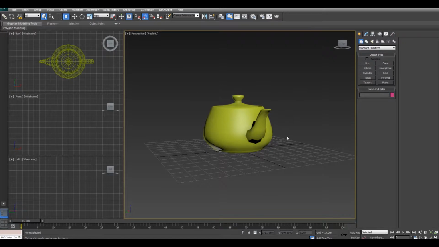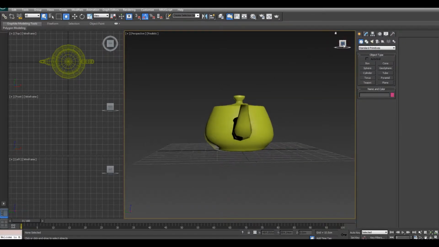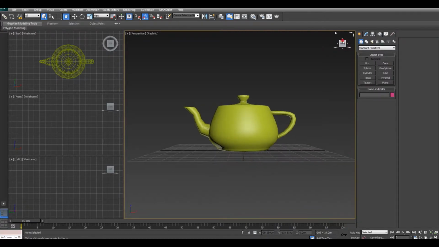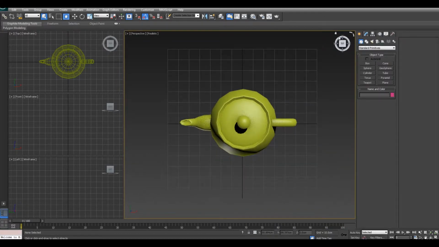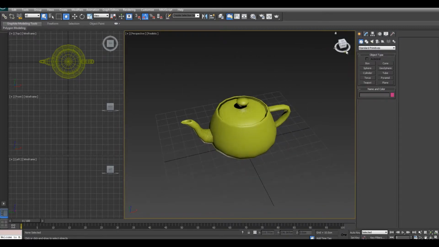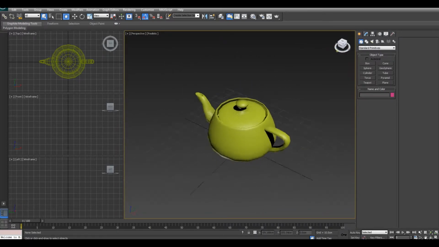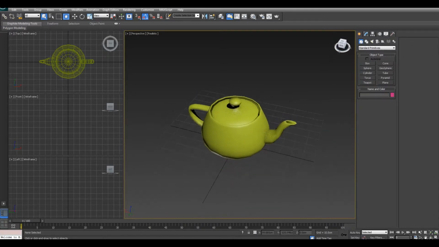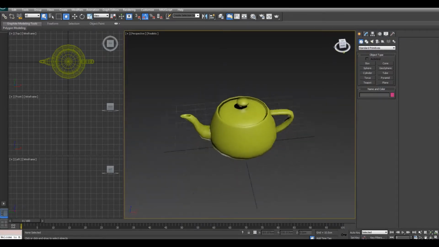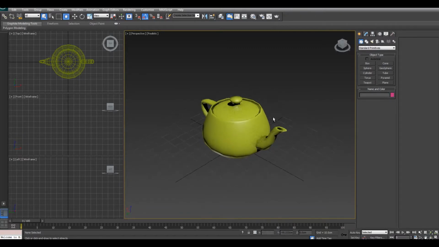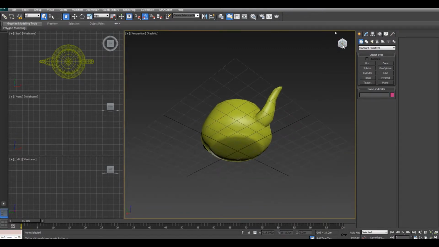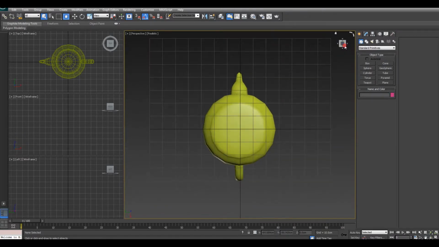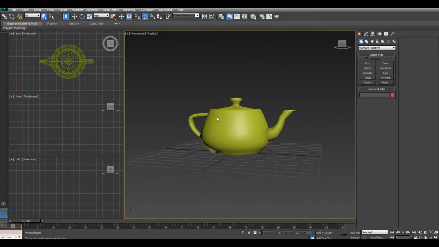Another way you can navigate around your viewport is by using the cube in the top corner. This allows you to select which side you're going to look at this object from. So you can click it and go into top facing if you want to, and along with that you can also rotate around your scene with this by holding on what looks like a navigational compass, which has north, south, east and west, and you're able to see the object from any angle. But then you can also look at it from the underneath facing views by clicking on the sides there.